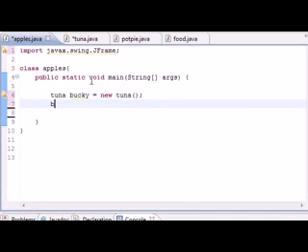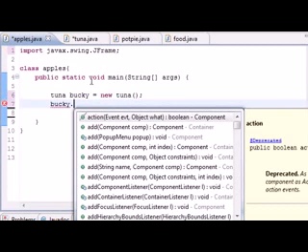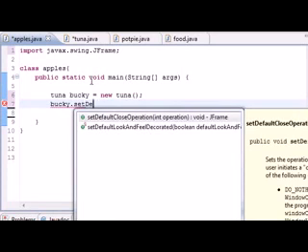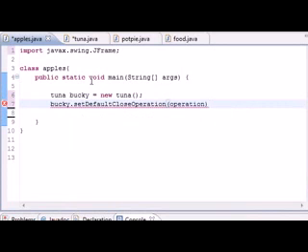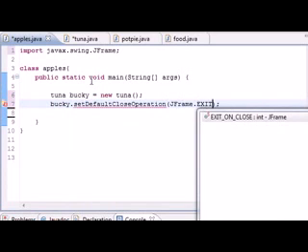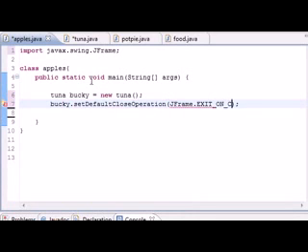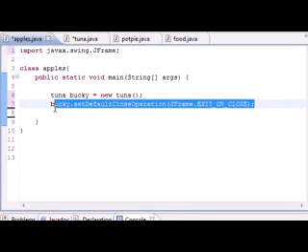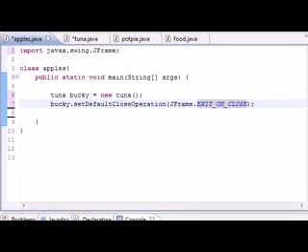And now you need to do a couple things to this object, which is pretty much the window with a line of text in it. What we want to do is set, and this is really important, set default close operation right there. And what we need to put in here is how we want our program to close. So put jframe dot exit underscore on underscore close, all in capitals. And what this does is whenever we hit the X button, the program terminates. If you don't have this, then your program is gonna be messed up whenever you hit the X button.